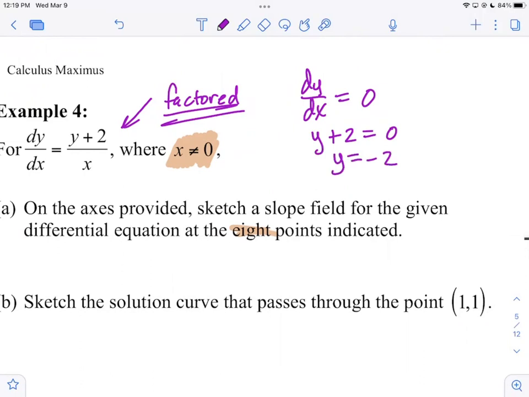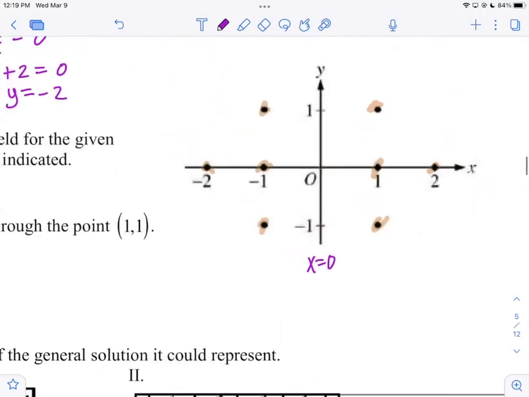So what does that mean? That means all along the horizontal line y = -2, the slopes are zero. And you could draw little bitty horizontal tangent lines there. Well, look at your graph. Le bummer, which is French for the bummer. We don't even go down as far as -2, do we? Shoot, we're only graphing it as low as -1. But had we come down here and there had been -2 and there had been some dots, we could draw little bitty horizontal tangent lines there. Got it? All right. So anyway, that didn't really help.